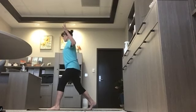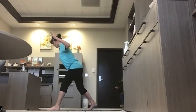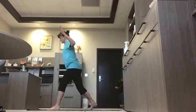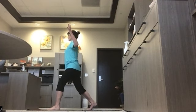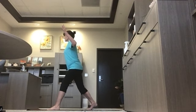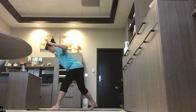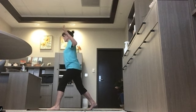Leading with the hips, not the torso. Lead with the hips. Yep. On that one, your torso went a little bit ahead of the hips. Try to make more hips on this one. Yeah, that's much better. And just try to keep noticing the difference on where, if you're leading with your spine or if you're leading with your hips.